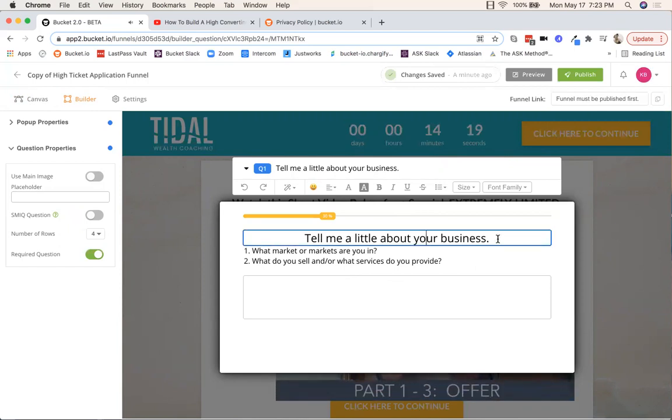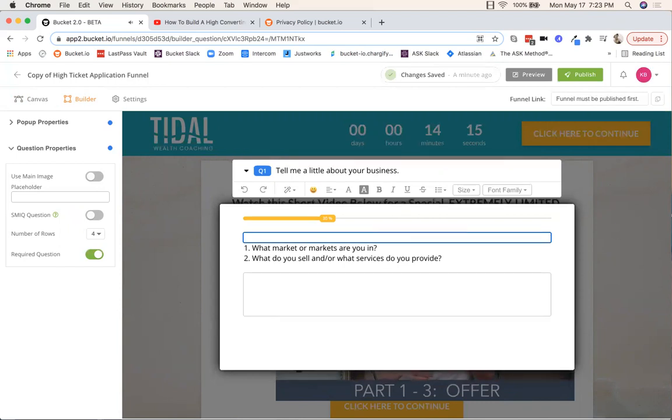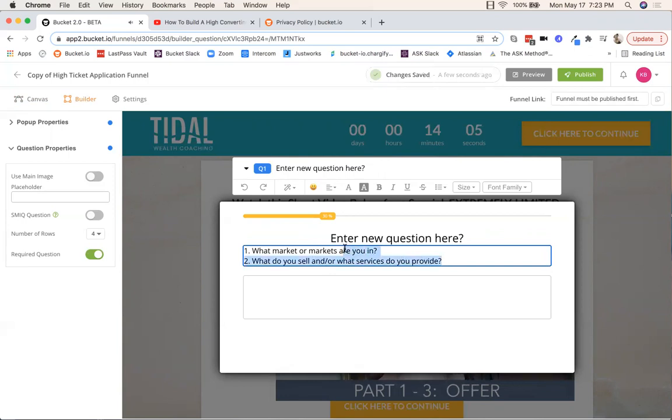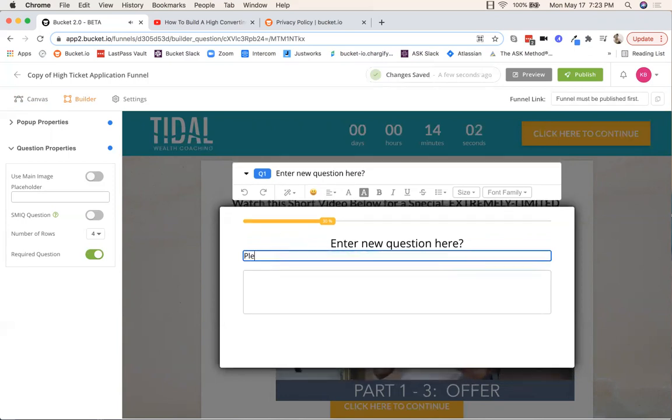So to edit this, it's very easy. You're just going to highlight what's there, and you enter your new question there. If you need to edit these text boxes down here, you can do the same. Please be as detailed as possible. So quite simple. It's not really much else you need to focus on here.